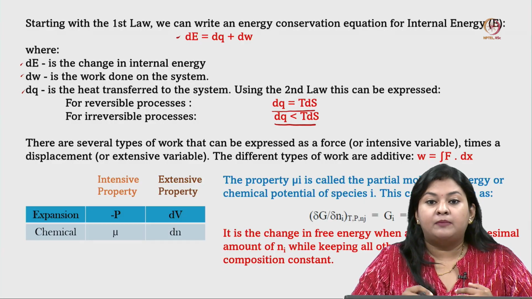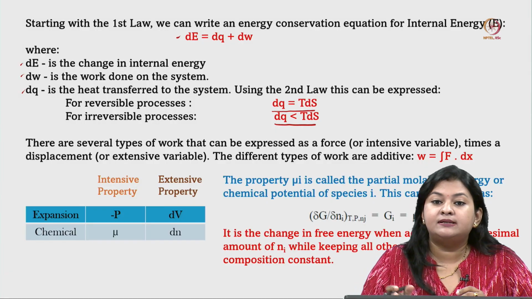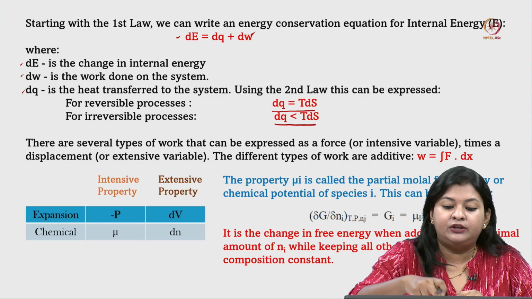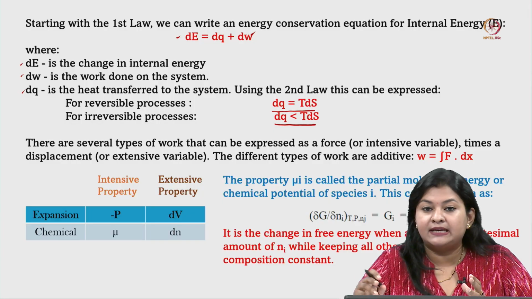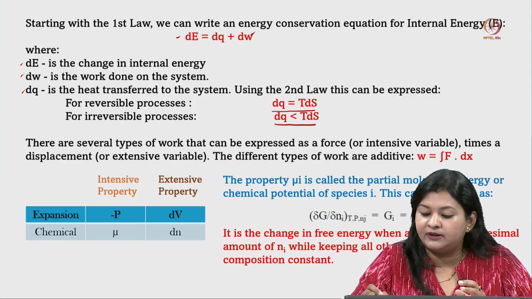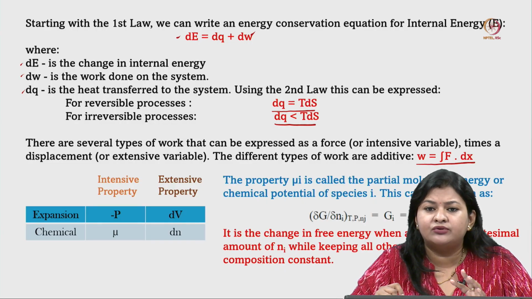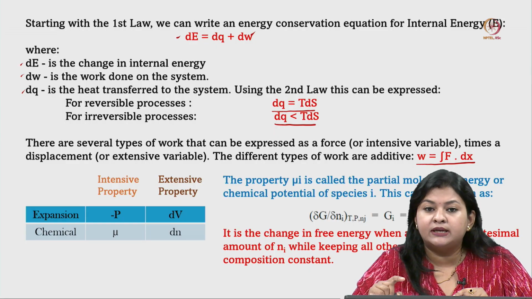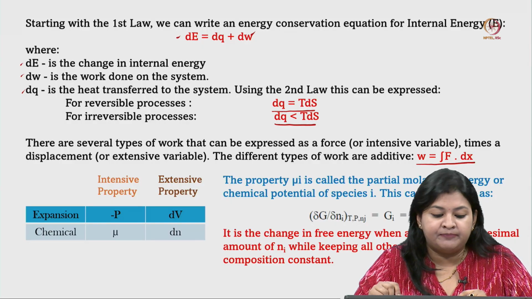Now let us talk about work done, because the system has to have this component. So dq we have, dw we are going to know. What is work? Work is any kind of force into displacement. This is a very general equation: force into displacement, integrated over the path, because work is a path dependent function.